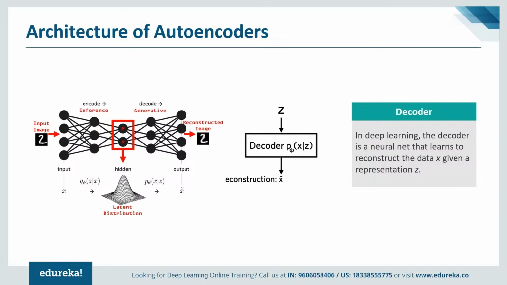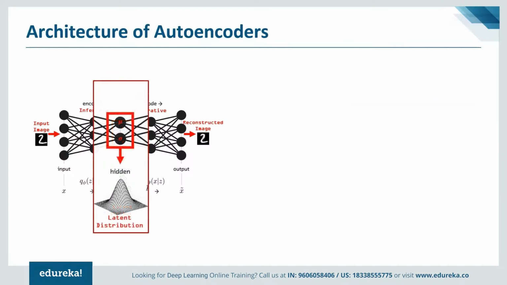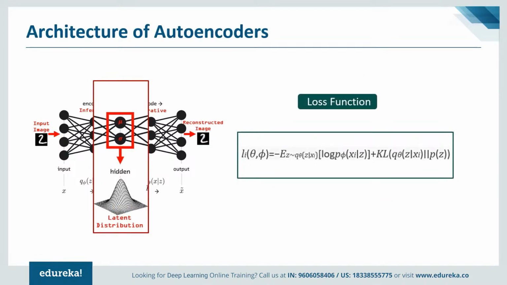The decoder decodes the real valued numbers in Z into 784 real valued numbers between 0 and 1. Information is lost because it goes from a smaller to a larger dimensionality. Now, how do we find out how much information is lost? The loss function equation helps us find the value. This measure tells us how effectively the decoder has learned to reconstruct an input image X given its latent representation Z. The loss function of the variational autoencoder is the negative log likelihood with a regularizer.